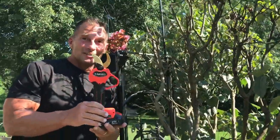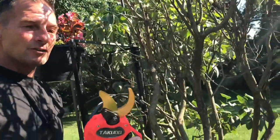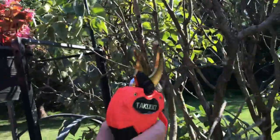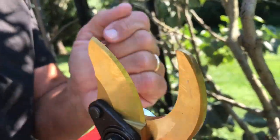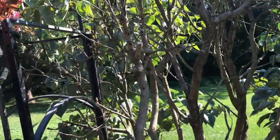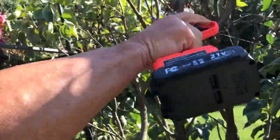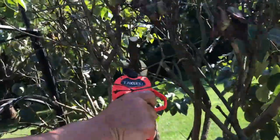So the best part is these things are amazing. All you got to do is pull that trigger, and you're going to see that it closes like this — watch how easy these things cut these branches. This does come with an extra blade. It is really, really sharp, so do not get your fingers in there. I'll just give you an example of how quick that cuts — watch how thick this is — just like that. Look at that. That is amazing to me.